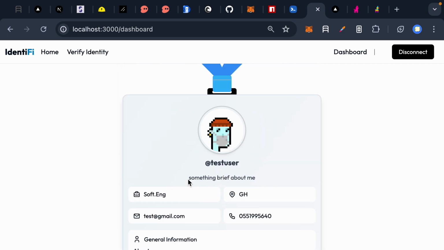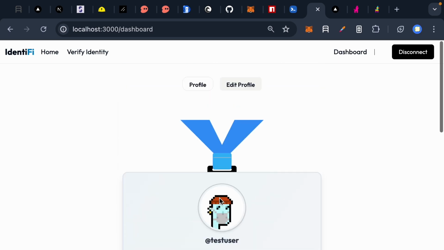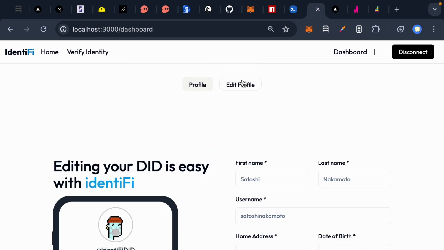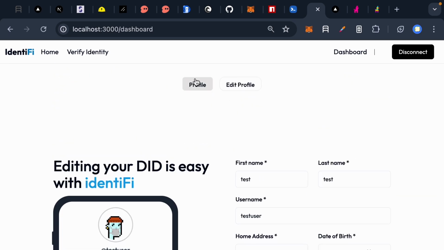And then we have this bio that we created, also here. Contact and everything is in place. So basically everything is working perfectly, and we can edit this page.